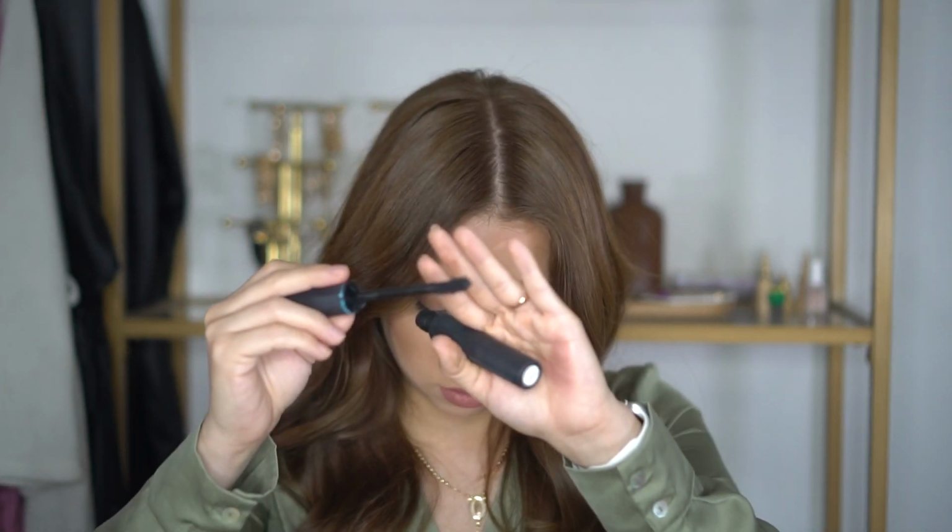But this mascara is bomb as hell because it has a really fat applicator and brush, spoolie, whatever you want to call it. When you use it to lift your lashes, it just lifts them so beautifully and really thickens and voluminizes them, if that's the word. And they do look like you have false lashes. If they don't to you, they at least look longer and thicker, which is always a good thing.